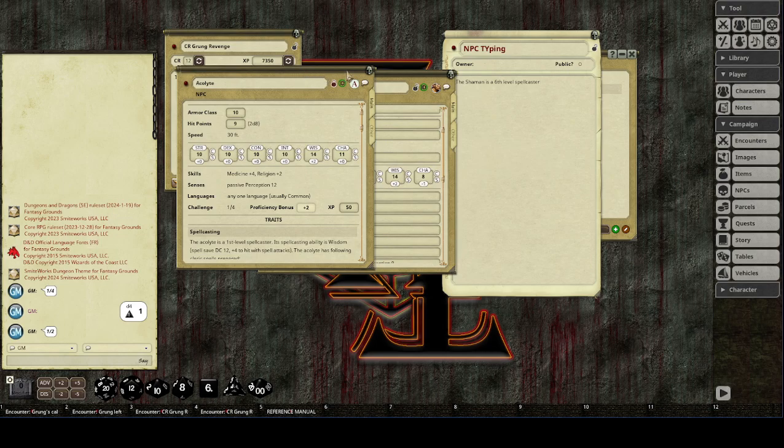I'm going to leave the goblin at 6th level for now. And what I'm doing is I'm going to type all this out.